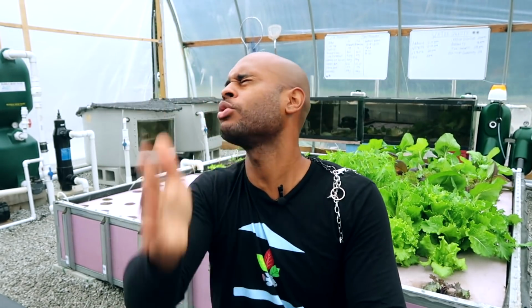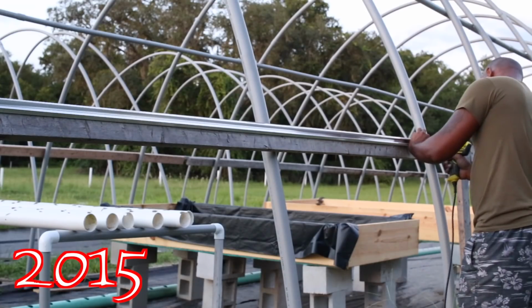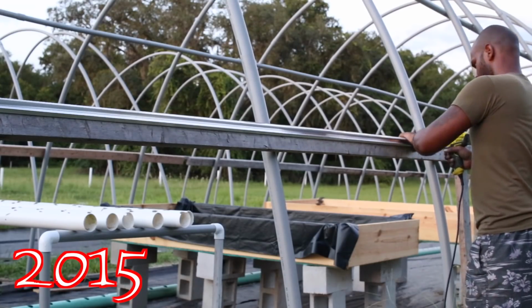Now, when people build a hoop house structure or a greenhouse structure, what they like to do is go out and grab the PVC pipes. I'm guilty of it too, ladies and gentlemen. I got one back there right now, still posted up, that I can't wait to get rid of. I don't even want to look at that thing anymore. When you do that, you feel like you're gonna save money up front, and it is true. Up front, you are gonna save a few bucks grabbing your PVC pipe, getting it done the way you think it's supposed to be done.